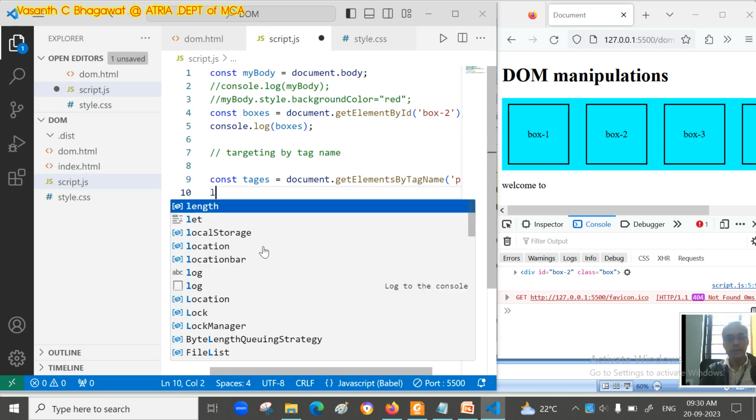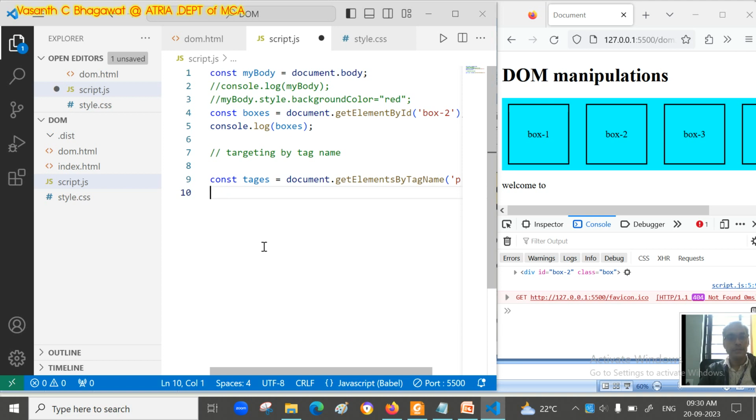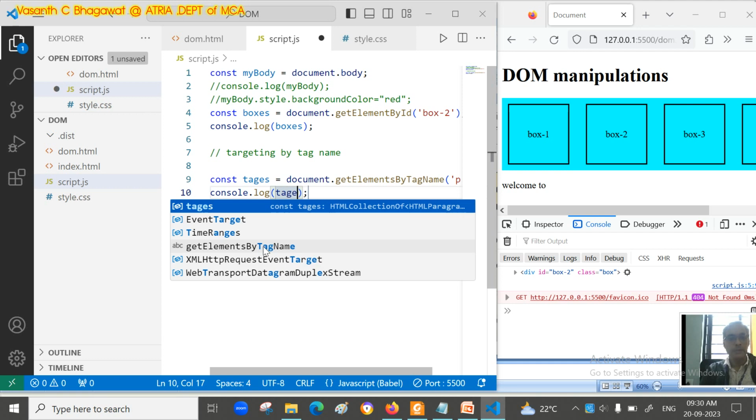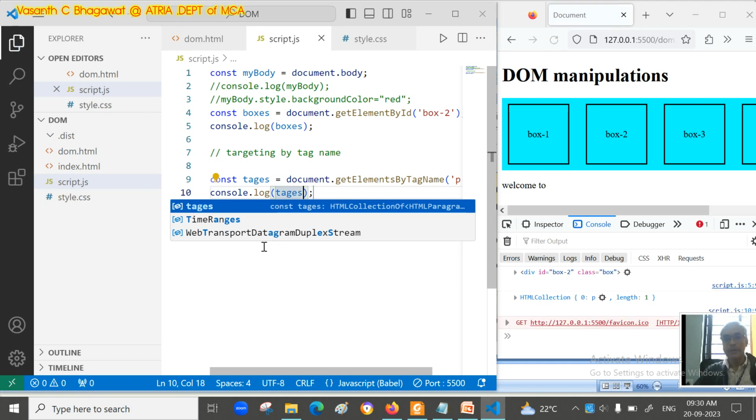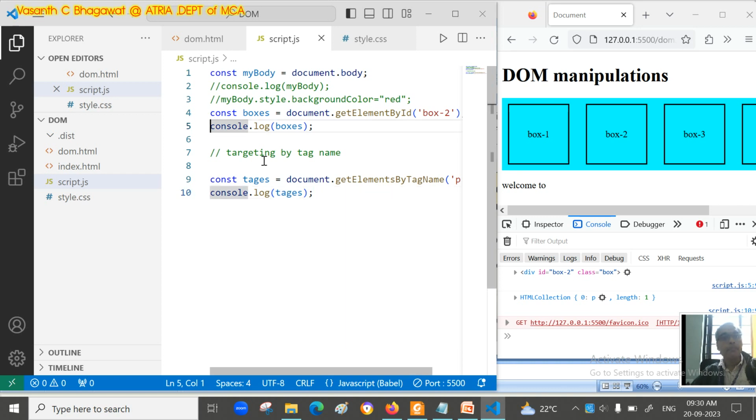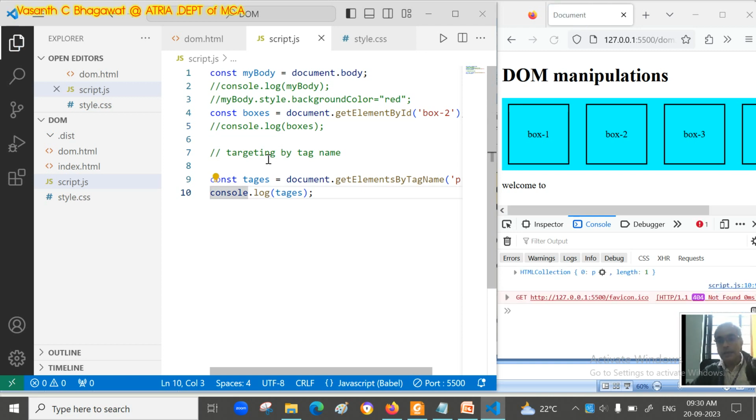If you log this, we will just comment out all the previous ones. So now we are just targeting with our tags, and we have tried to target this particular tag.